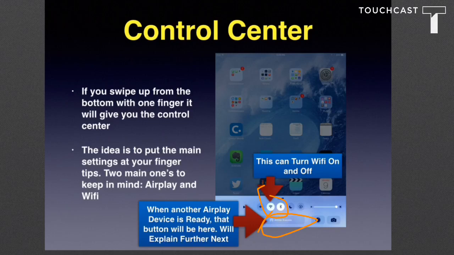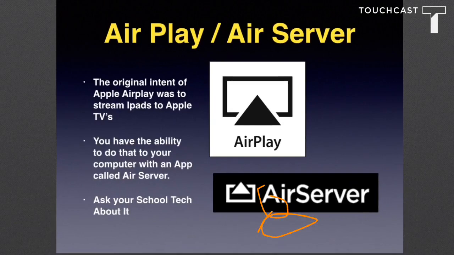The bottom circle is circled around what is the AirDrop button right now, but if there's a device that has AirPlay near, it'll also show up. The AirPlay button will also show up in that little section. And AirPlay is going to allow you, and we'll talk about this in the next slide, to display your iPad wirelessly to your computer. So in the end, if your computer's plugged into your projector, you're also displaying your iPad wirelessly into the projector. And the way that works is through AirPlay.